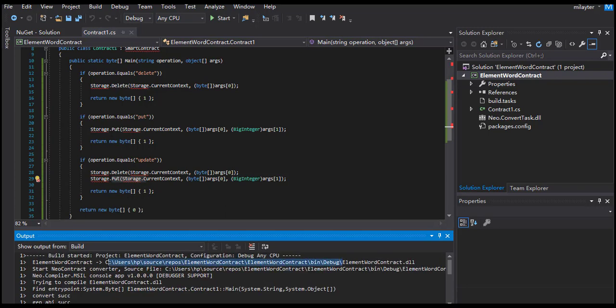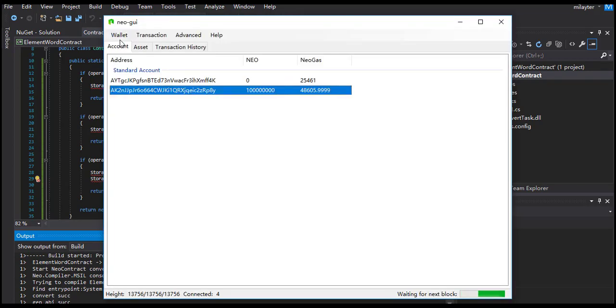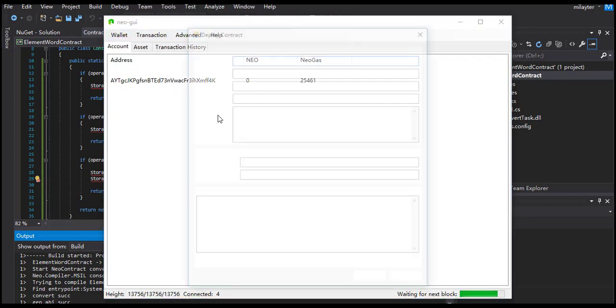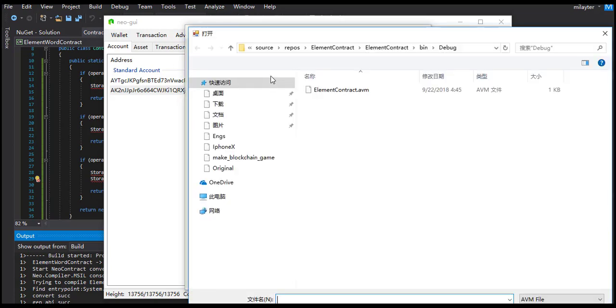If everything works, we can deploy it to the private net. Open the Unity3d client, open the wallet with a minimum of 500 gas.